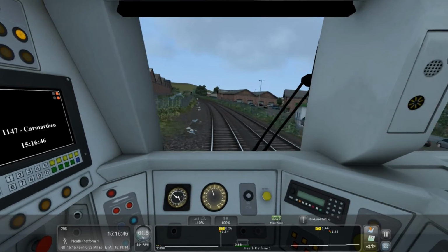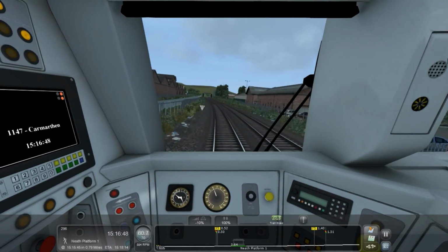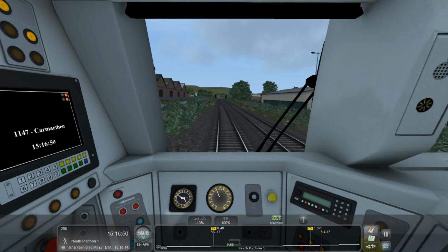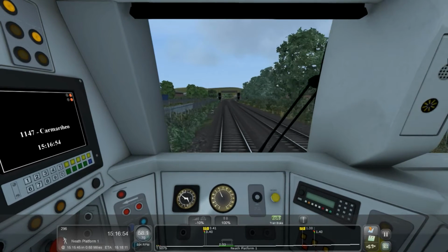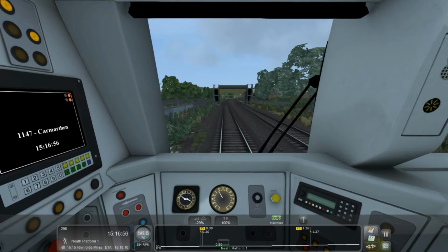Just got advance warning of a further speed reduction down to 35 miles an hour on the approaches to Neath station. So I'm just going to bring the train down into step 3.